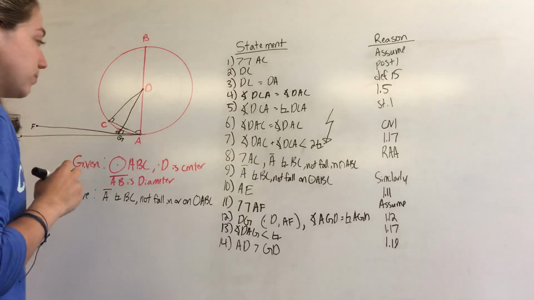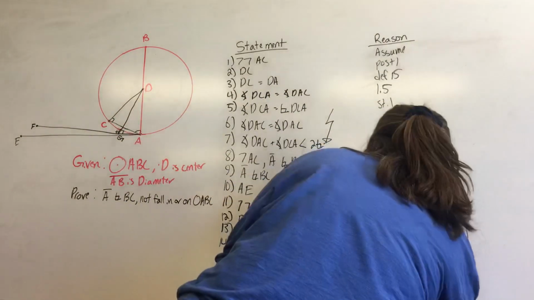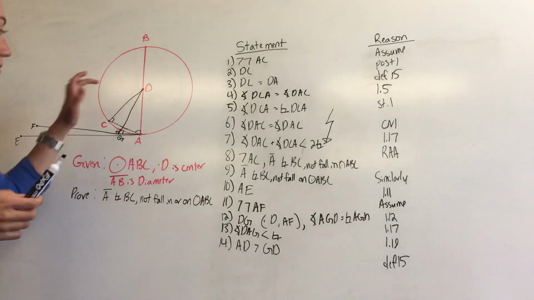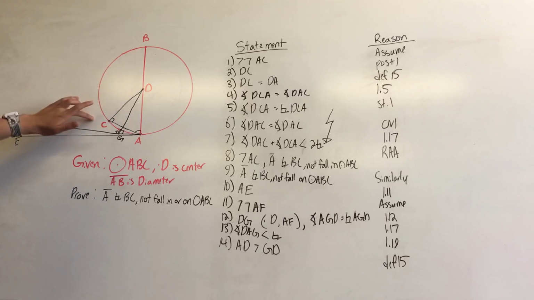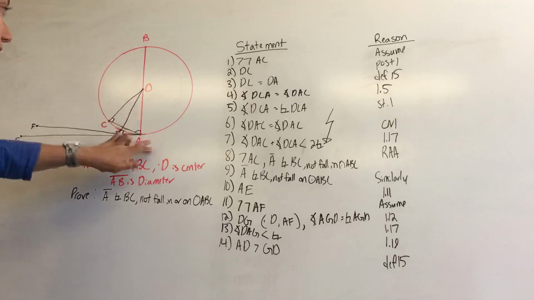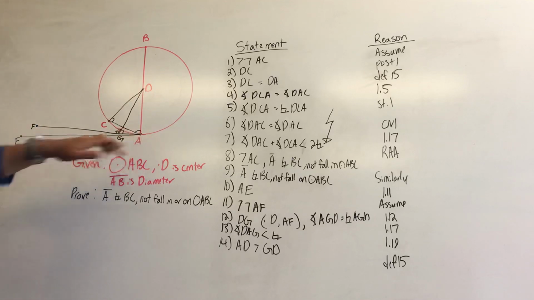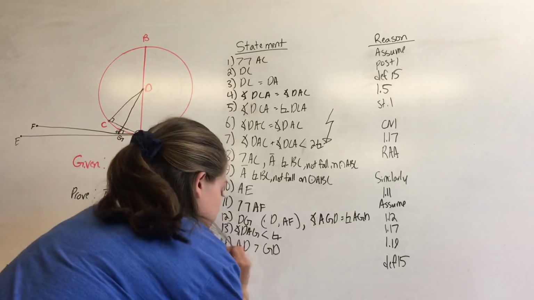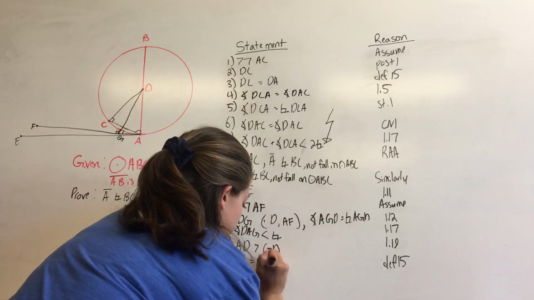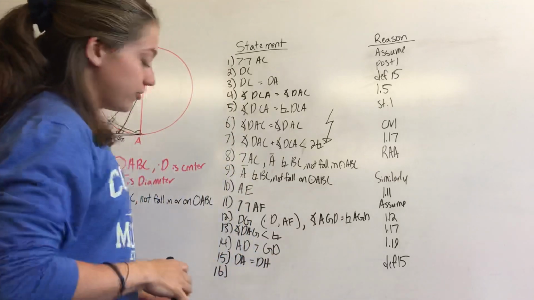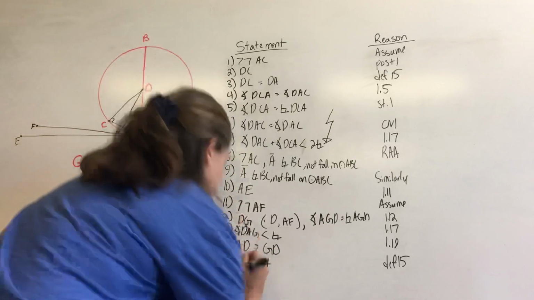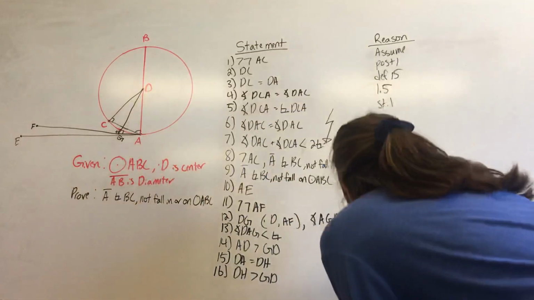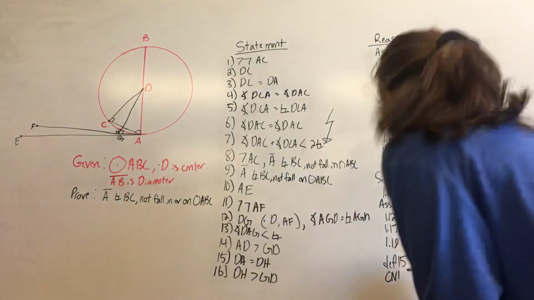And we know because of Definition 15, the definition of a circle, which says that any line from the center of the circle to the outside of the circle is equal to any other line from the center to the outside, that DA is equal to DH. So we can substitute DH for DA. So we can say that DH is greater than GD, and that's because of Common Notion 1. But since it's an inequality, we call it Common Notion 1.1.